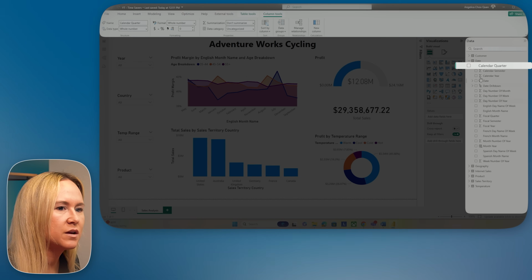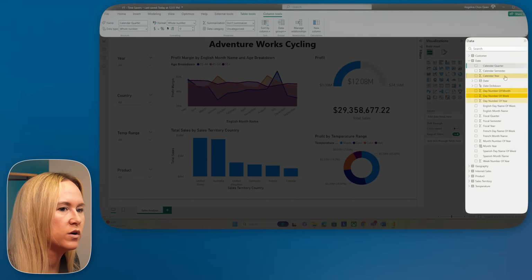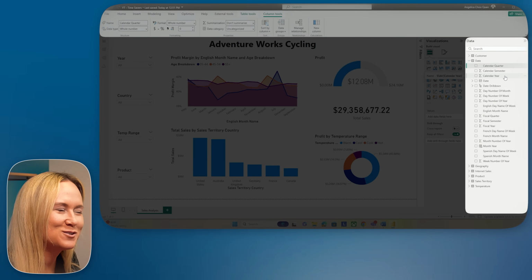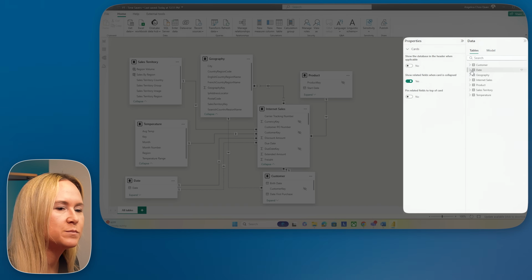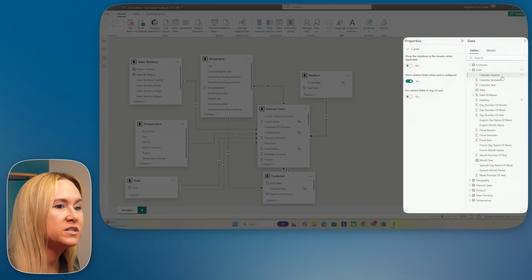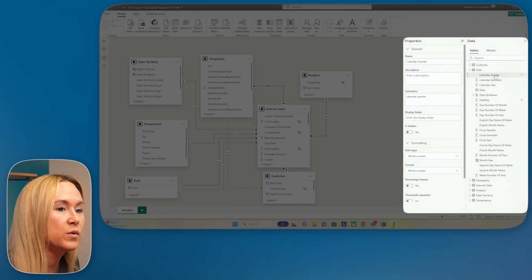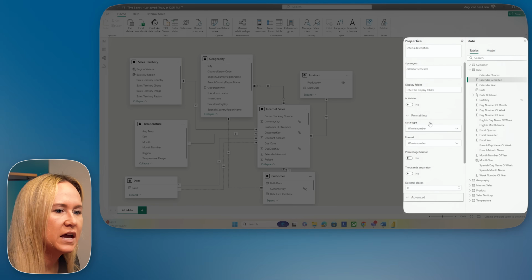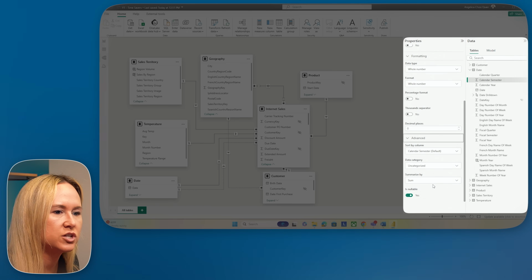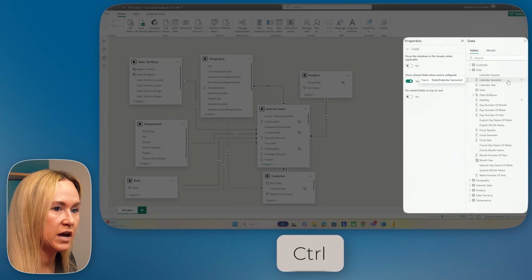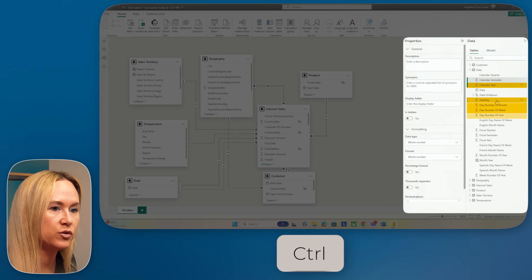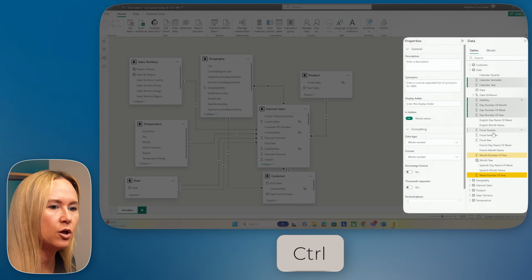Now, what's interesting about that is I could go in and do this one by one for every column, but there's a faster way. If you head over to your model view, from the model view, you can expand any one of your tables. And from this view, you have the ability to go in and open up column properties for a particular column like calendar semester. And down at the bottom in the advanced section is where you'll see the summarize by. From the model view, you can hold down the control key and you can multi-select those columns that you want to tell Power BI not to summarize by.